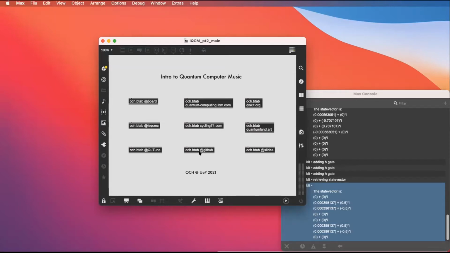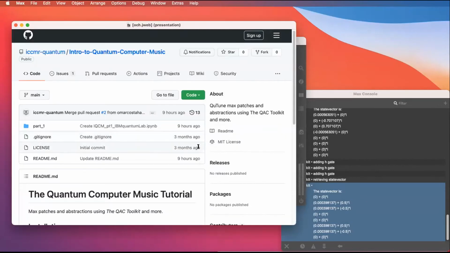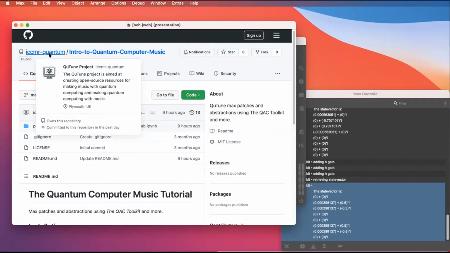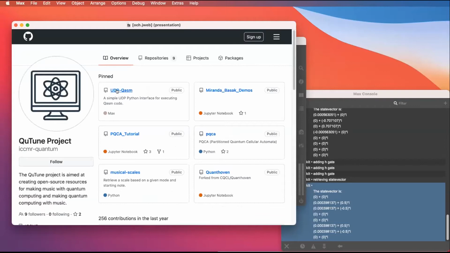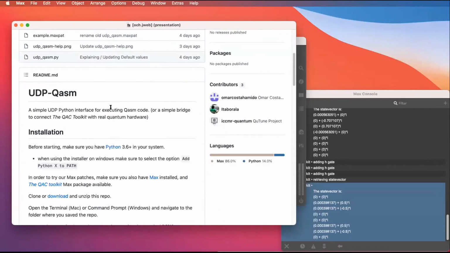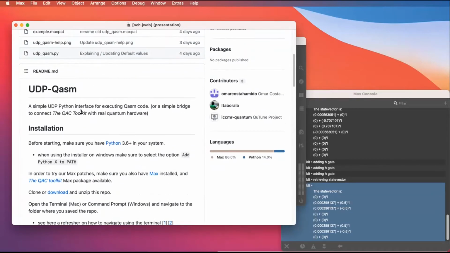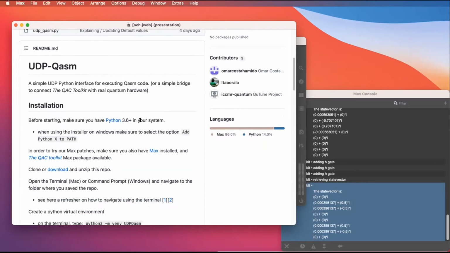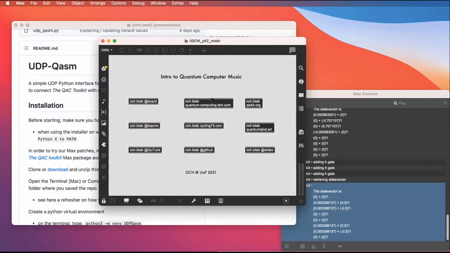It is available on the ICCMR Quantum GitHub page, where you'll see the UDP-Qasm project and some really neat instructions. What is it basically? It's a simple UDP Python interface for executing Qasm code, or a simple bridge to connect the QAC toolkit with real quantum hardware.